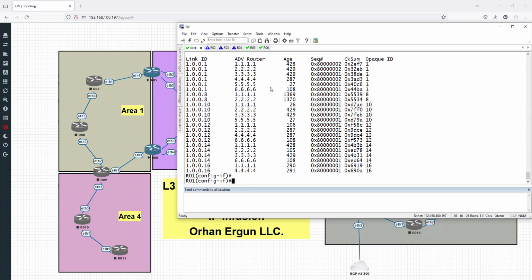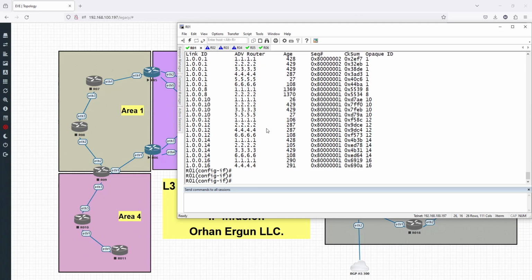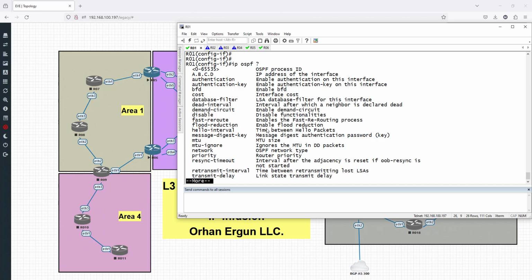So what I'm going to do is to say this: under any of the interfaces, I'm going to say IP OSPF, and then we have this network type here.